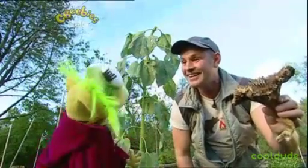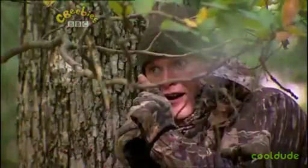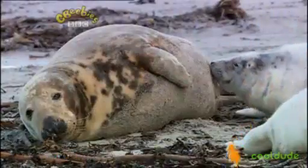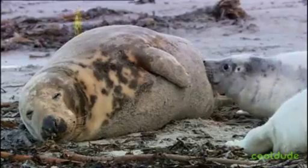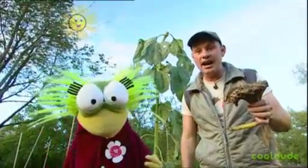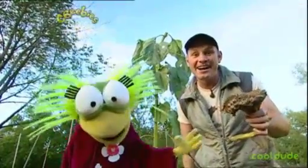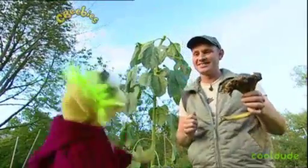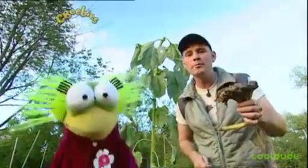So what's coming up in the rest of the programme? Simon will be watching these beautiful fallow deer and seeing what they get up to in the autumn. Jackson and the nature detectives are looking into musical ways to attract worms. And we'll be going back to see the baby seals in the second episode of our Grey Seal Diary. Listen out for a strange noise coming from Giggleswick Park today. And of course, we'll be finding out who's hiding in the hide. Yes, who do you think it'll be? I think it'll be a surprise. I love surprises. Who is it? If I told you, it wouldn't be a surprise, would it?